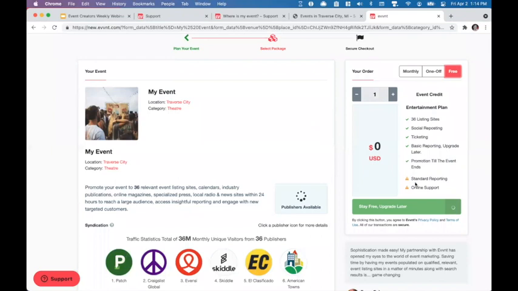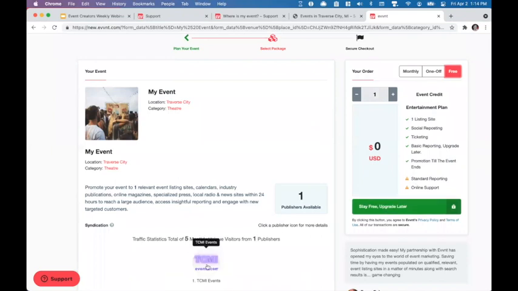For now, I'm going to post my event for free, knowing that it's only going to post to this one publication. If my location was set outside the area, it would alert me here that my event would be going to the global calendar. So please make a note of which publisher an event is going towards, making sure that you see that it's the one you anticipate.